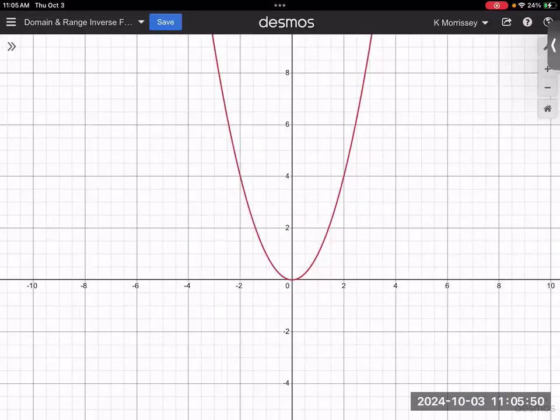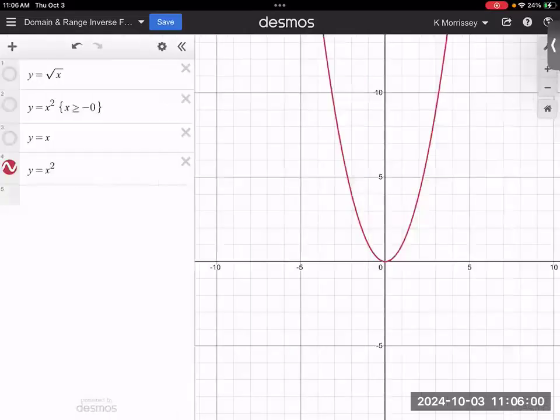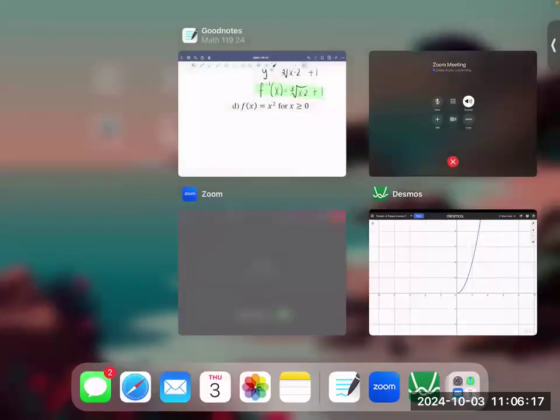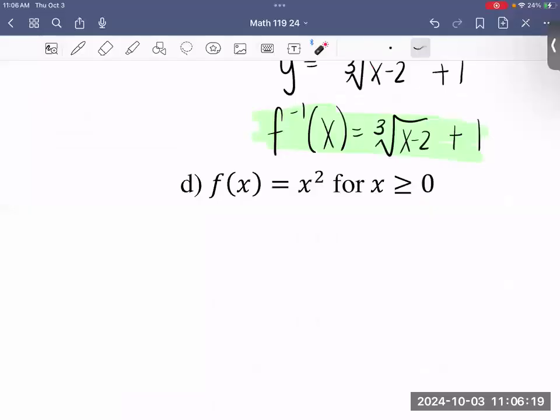Does it pass the horizontal line test? No, right? Which means it doesn't have an inverse. That is unless we decide to change your domain. By changing your domain, we now can have an inverse. So trying to use your horizontal line test now, you can see that we do have the inverse. So when we go to approach this, we're talking about maybe perhaps restricting or changing your domain and range.